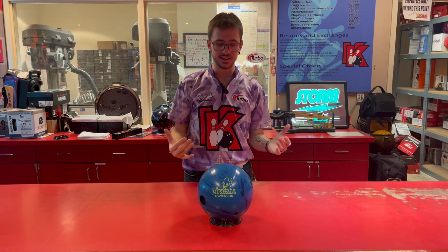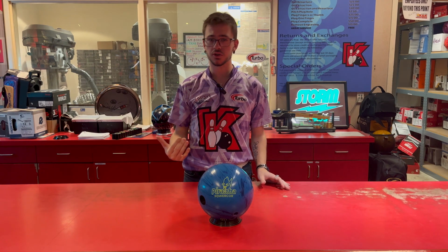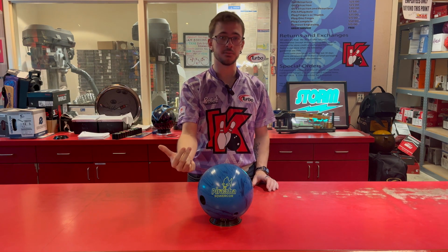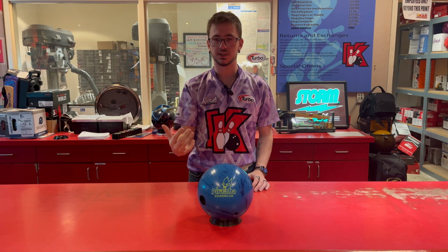Recapping the Columbia 300 Piranha PowerCOR, I think this is going to be a good benchmark ball for me on the longer conditions. On these shorter medium conditions, I'm seeing a little bit of over/under, where I'm seeing it overhook in the mid lane and not give me enough motion down lane, or when I get my hand around it, it jumps off the spot just a little too hard.